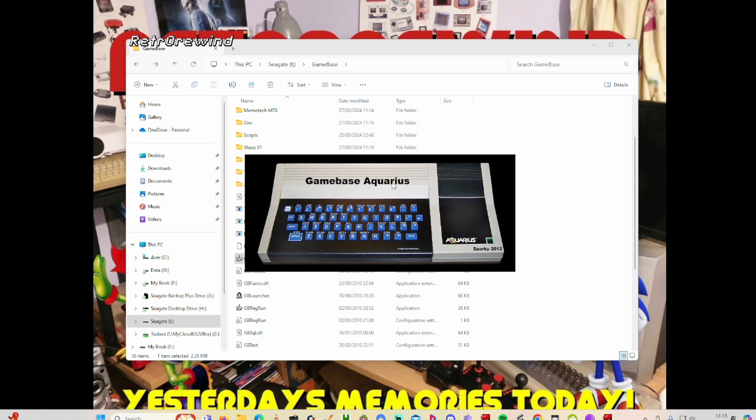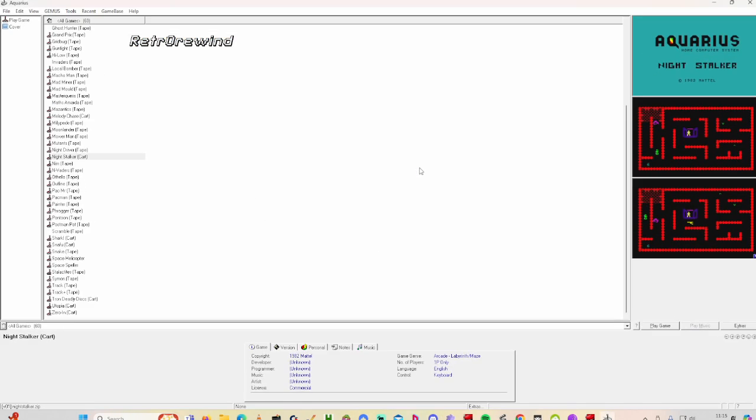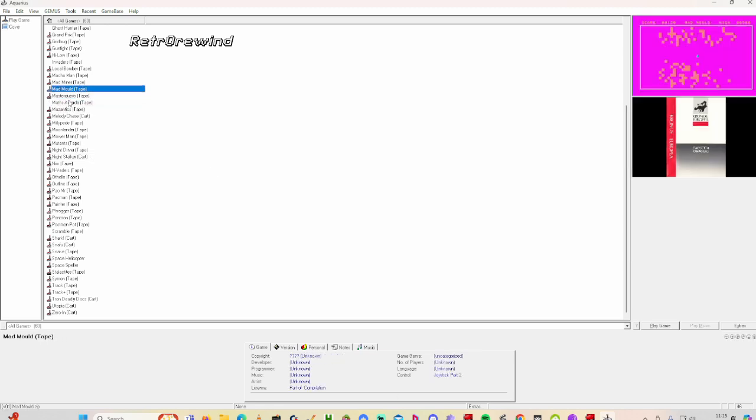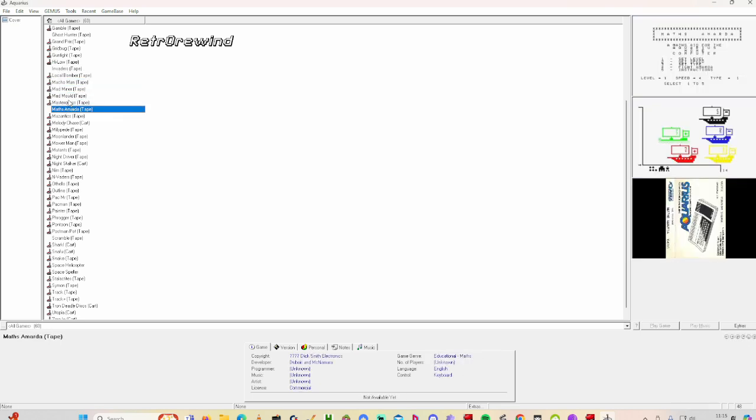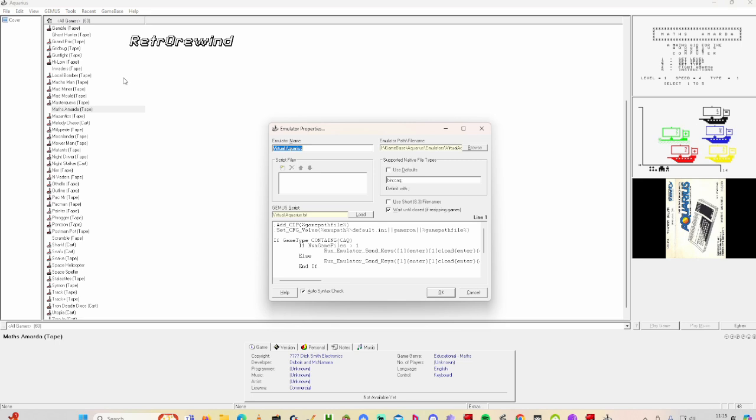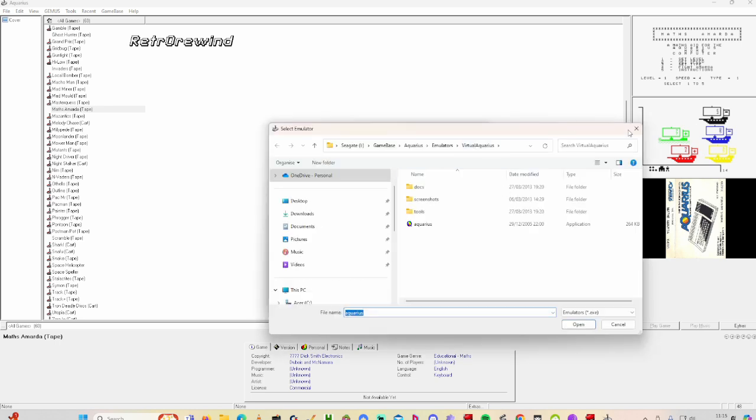So if you double click on the Aquarius, it should then bring you into this, which is like the Gamebase front end. And as you can see, all the screenshots and everything are already in there for us now. One thing I always double check when I'm in here is just to make sure that the emulator it's using is linked to the right folder. So if you go to GMUs at the top and click on the different emus that it's selecting for this emulator, as you can see, mine is linked to Gamebase Aquarius emulators, which is the folder where it is at. If it isn't that one, you will just need to browse and select where it is.